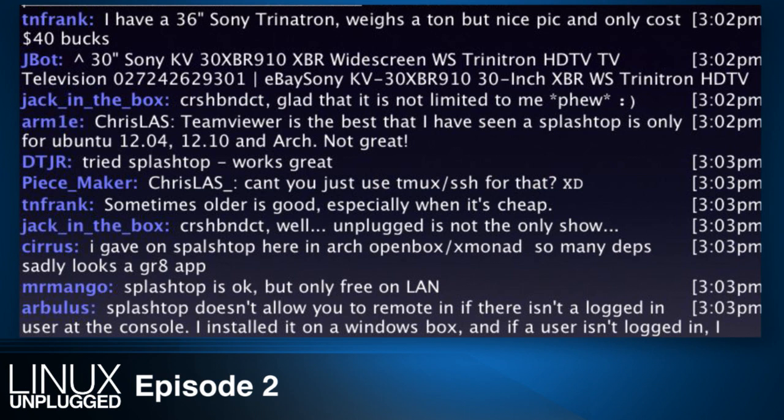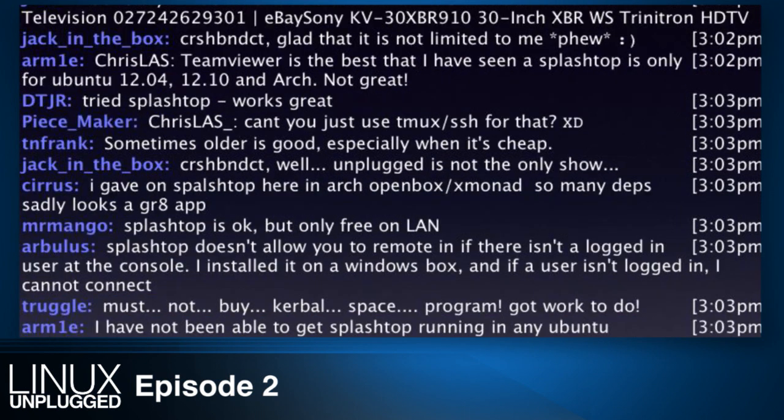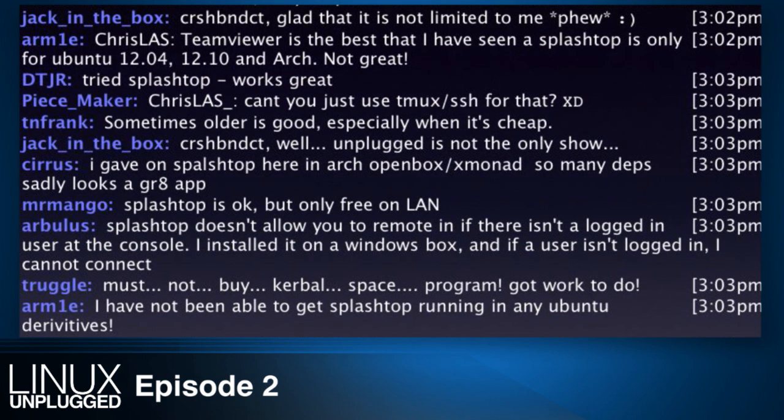It really is. And I could see what Arm's saying in the chat room, where TeamViewer is a little more available for other distributions. It totally is. And I use TeamViewer actually on another desktop, and the performance is also good. I love TeamViewer, and I want to be clear on that. I'm a user. But the performance is not even remotely as good as Splashtop. And I say that as a TeamViewer fan. I like them. I think they're great. I use their app every day. There is no contest. There just isn't.